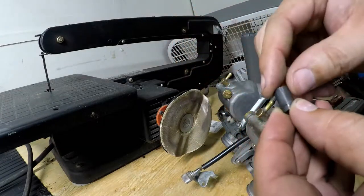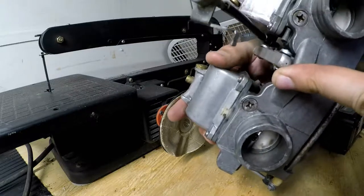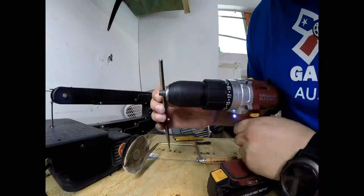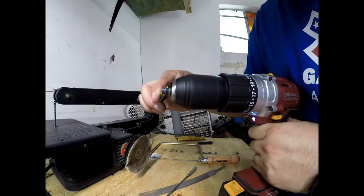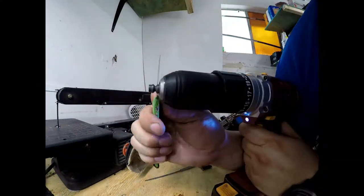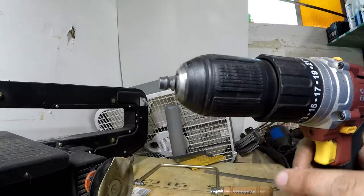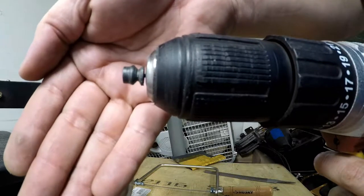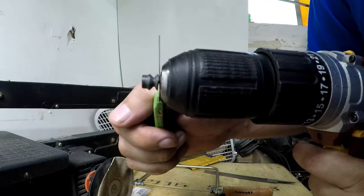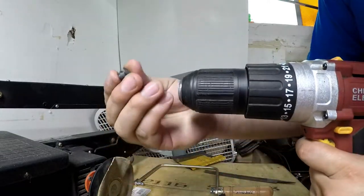Now I just want to kind of reduce the other side, have it look a little bit more uniform. I mean, it's really not necessary because it's not going to affect the way it works. But you know, just want to kind of clean it up, make it look nice. So that's what I'm going to do next. Use the saw on this so I can make a little bit faster work of that. You can see, just angle it right. It's just hanging on by a little nub, so that I will cut off with this razor blade. Just didn't want this shooting off into nowhere and not being able to find it again, having to do all this over again. There we go. So it is now free.